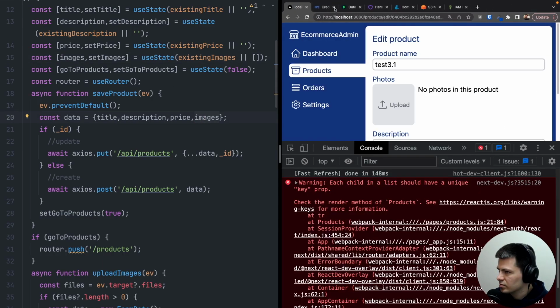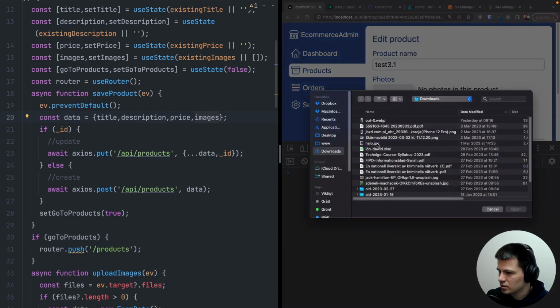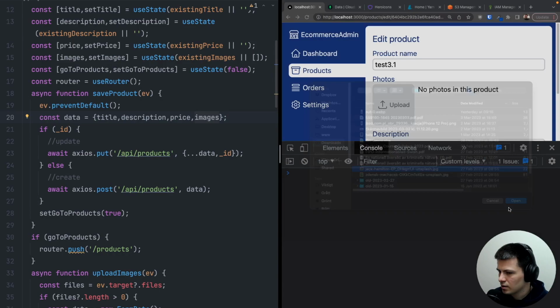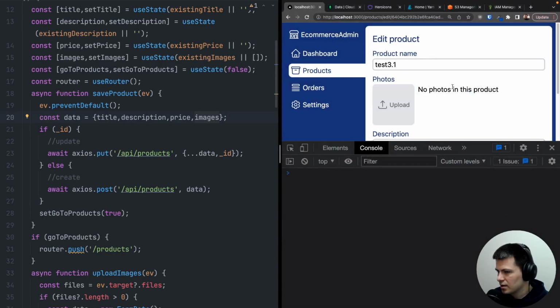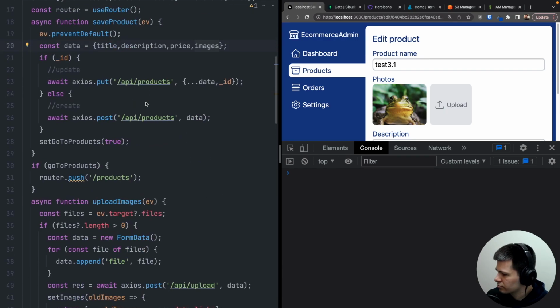I can close probably some tabs here, but now let's try to upload some photos. For example, this frog. I'll click open, and even when I'm uploading, it takes some time. Maybe we can add information about this, that it's uploading, so we will know.